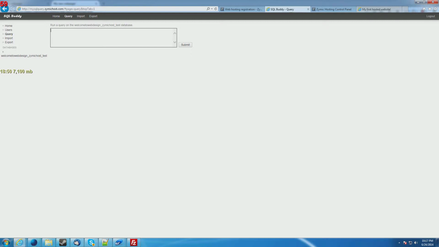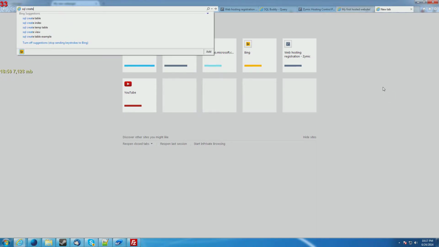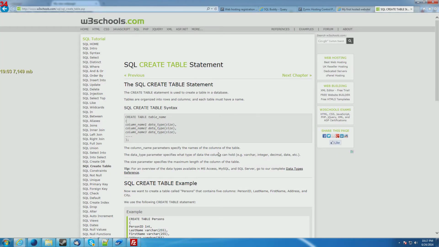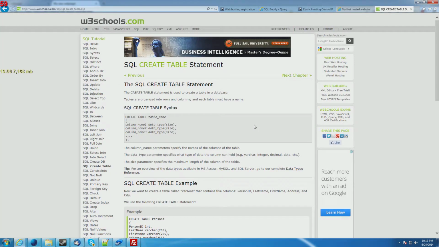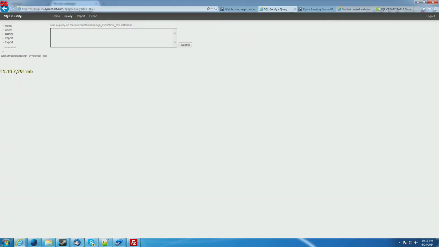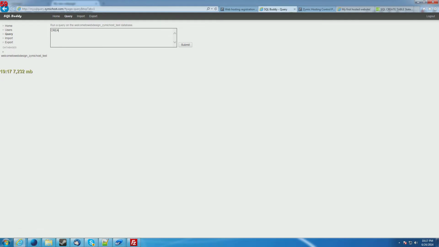Okay, so I just don't remember how to create a table. SQL create table. Okay, it's just called create table, and then you specify the columns. Right. So the way MySQL works, or SQL in general I believe, is that it stores everything in tables like Excel.